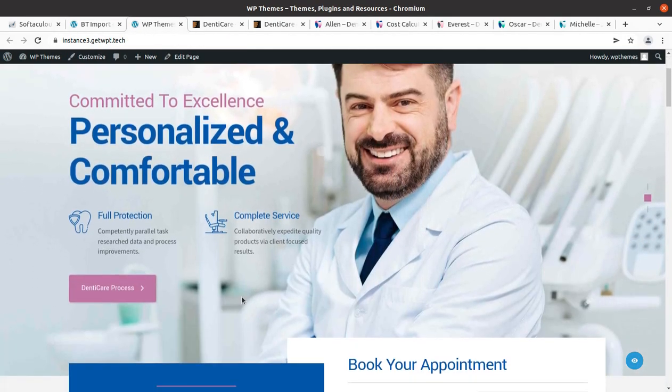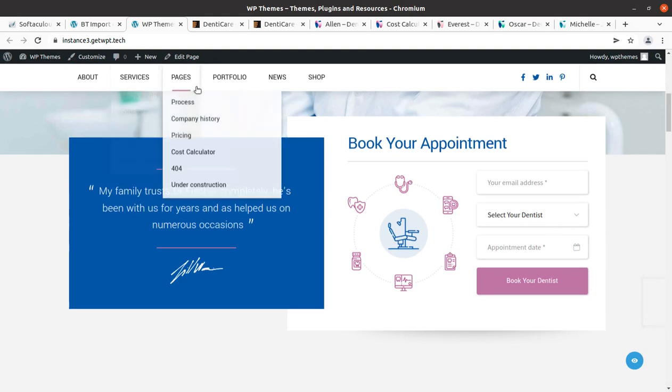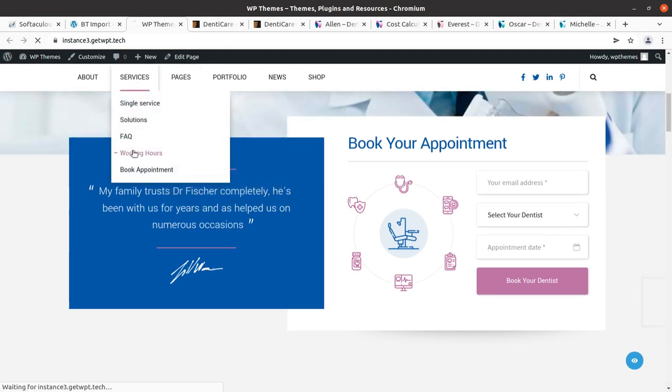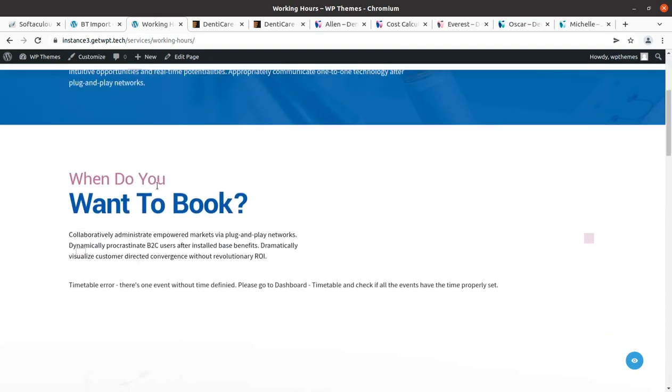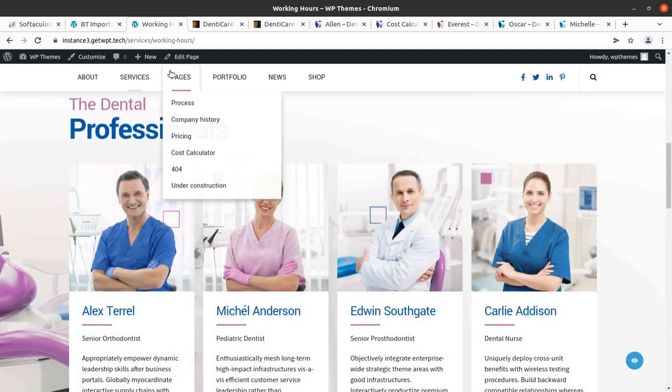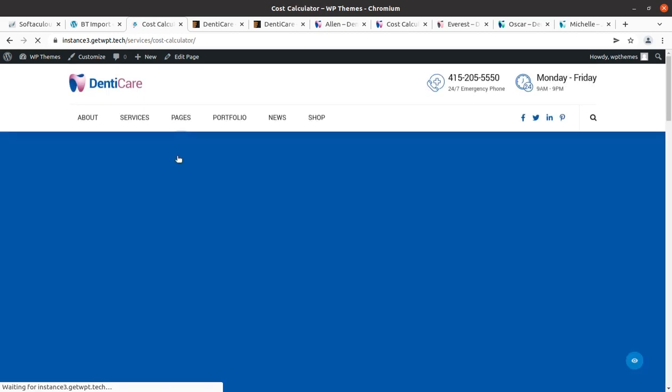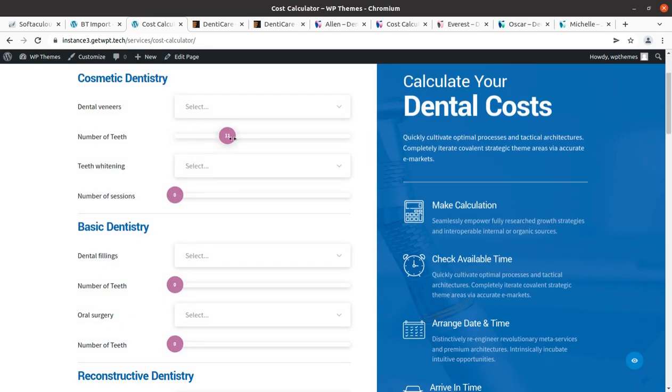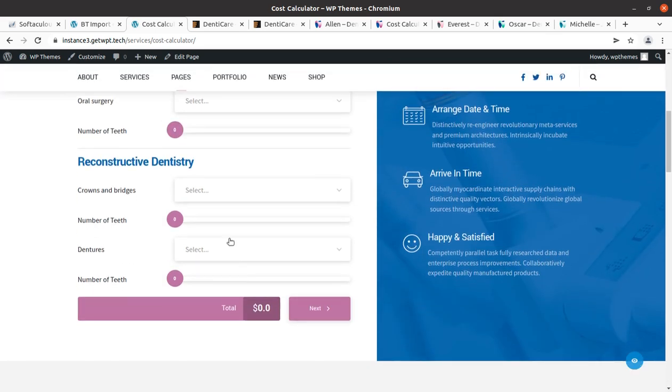So this is Allen version, and it is ready, and I'll show you the inner pages as well. It works very fine. It is working very fast. As you can see on the screen, it is very fast, and I'll show you the cost calculator page as well. This is the cost calculator, and it is a really interactive cost calculator page.